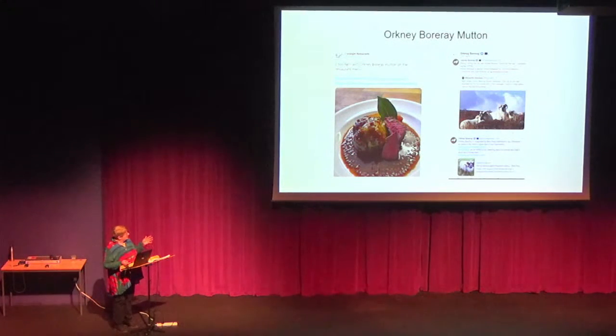The reason it's important that we produce mutton, we produce products, is that a sustainable future for these sheep can only be achieved if those farming them can make a profit. That's the reality of life. We don't want people keeping pets, pleasurable though it is. We need to make a profit. So we now have 8 flocks on 5 different Orkney islands, and we all work together and benefit from this collaboration.